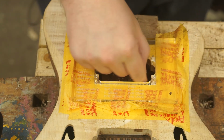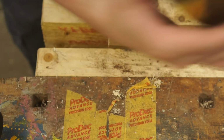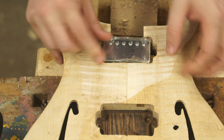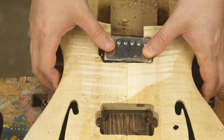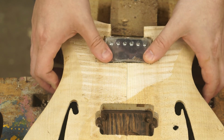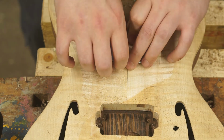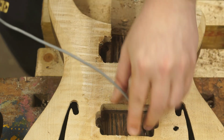That's not actually gone too bad. I just need to clean that out and give it a quick test fit. But yeah, that looks good. To be fair, the lugs aren't going in, but the screws will definitely go in there. Might clean it up with the chisel a little bit. But I can get the pickup cover about flush with the body, so that should be deep enough. And just to show you the back one as well.